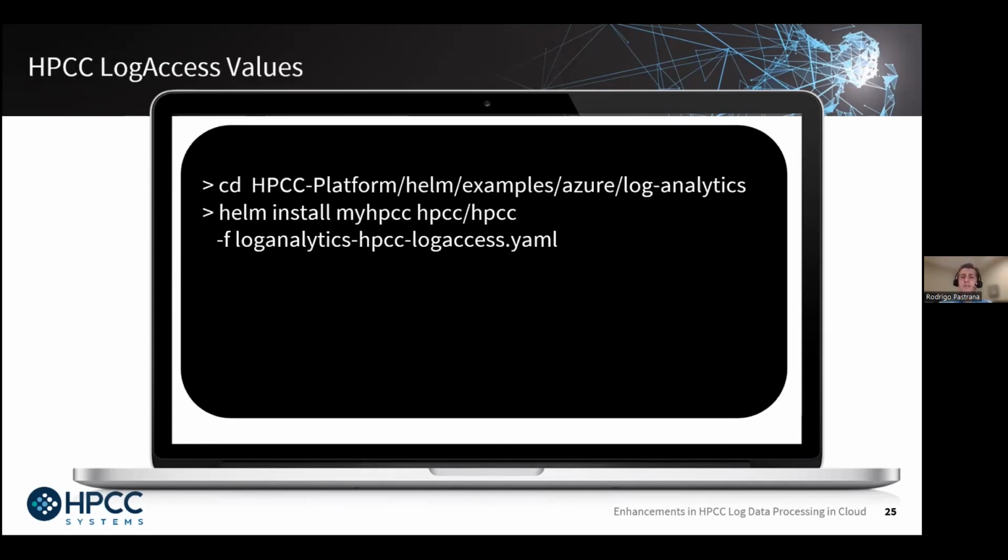Now that we've set up the Kubernetes secret, we can configure HPCC to target our log analytics workspace by providing a log mapping values file, such as the file provided by HPCC. At this point, Azure Log Analytics is being used to manage HPCC logs, and HPCC Log Access is able to automatically retrieve those logs from the Log Analytics workspace.